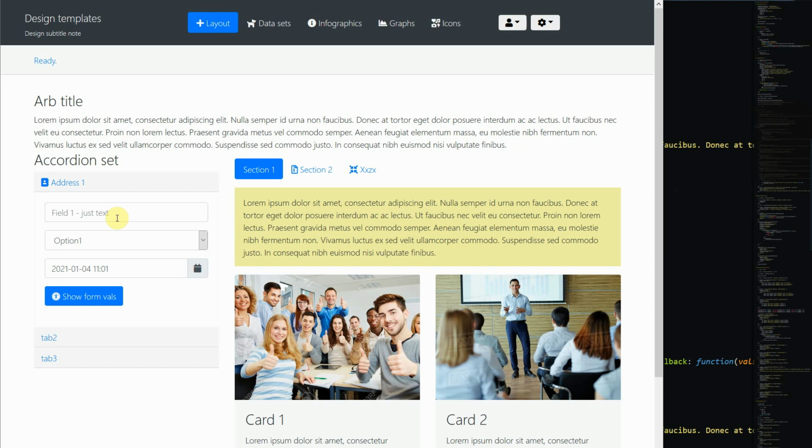Now what we want to do, you can see, is add a form in here. And so forms are important to understand well, because that's your primary means of interacting with the user. So the user can pass values to you and so on through forms. So we want to add a form into this accordion space right here.